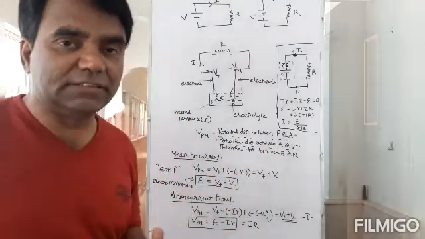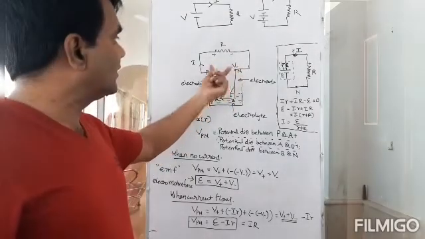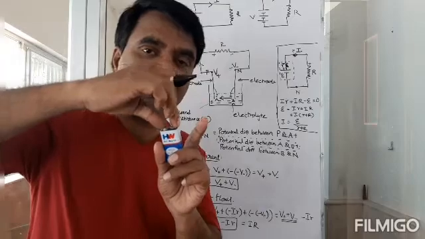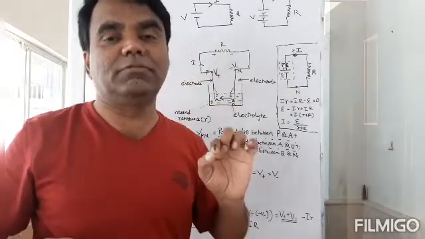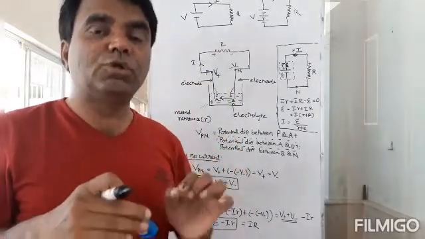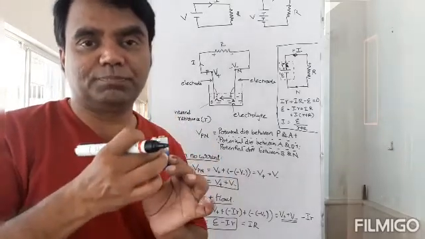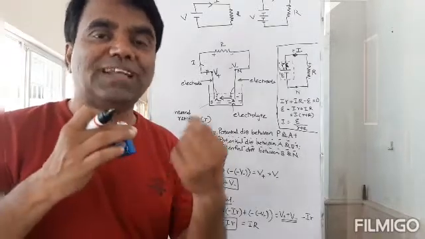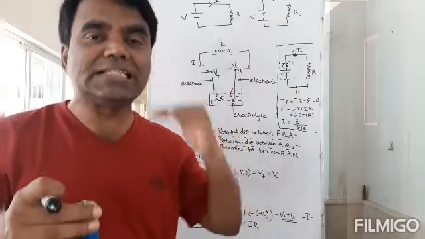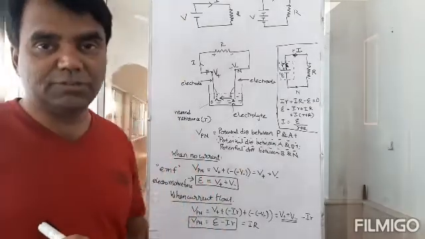But what you need to understand here is that once current starts flowing in the cell, then the terminal voltage, the voltage available to you at the terminals, will be less than the EMF. The reason why it is less than the EMF is because you have an internal resistance within the cell where there would be a potential drop. IR potential drop will happen inside the cell itself. So the terminal voltage will be less than the EMF. Hope it's clear to you.